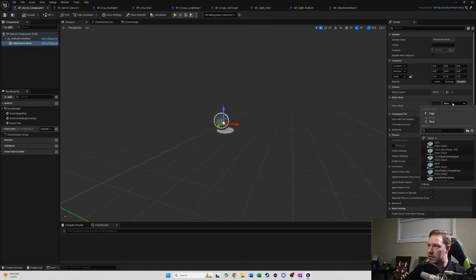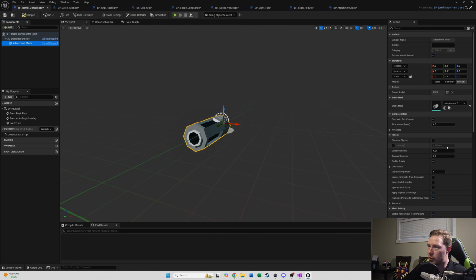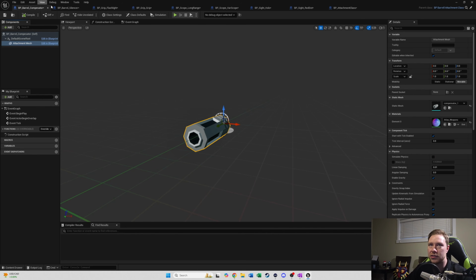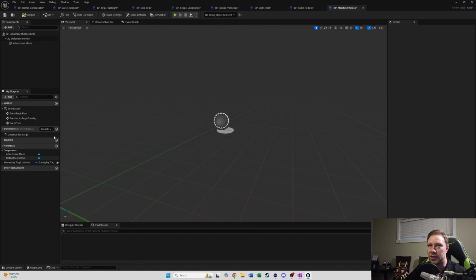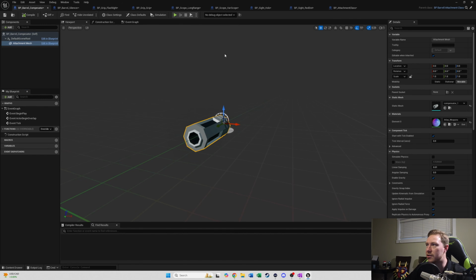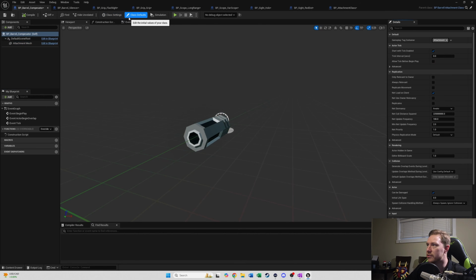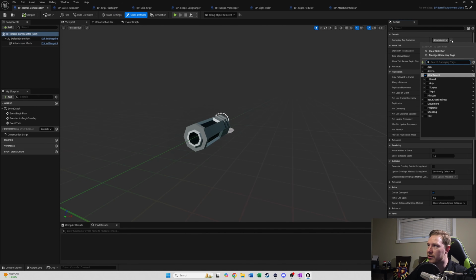We will select our static mesh as the compensator 1, and then we should have inherited the gameplay tags thing here. Maybe I have to hit compile. Do I have to hit instance editable? That's what I do. Instance editable, barrel compensator, or just in class settings or class defaults. Here we go. Class defaults. Up here, here's our gameplay container, and we're going to select this as a barrel.